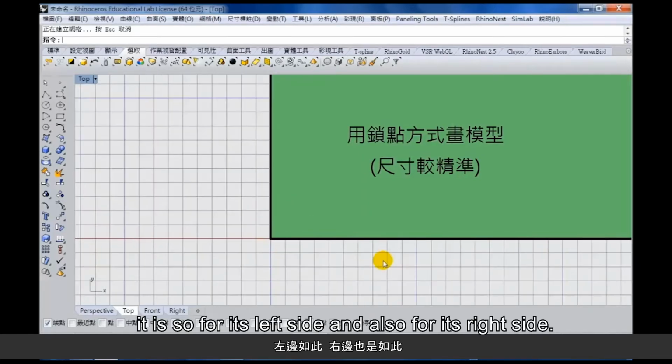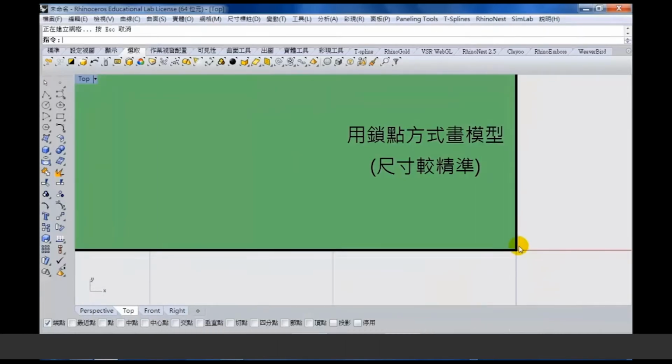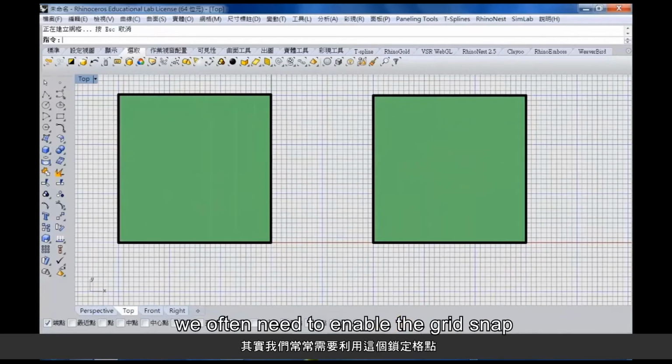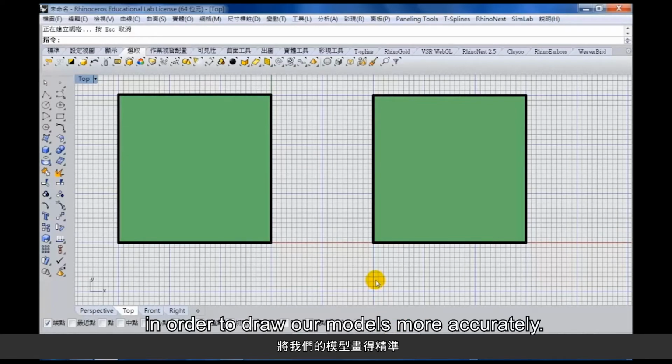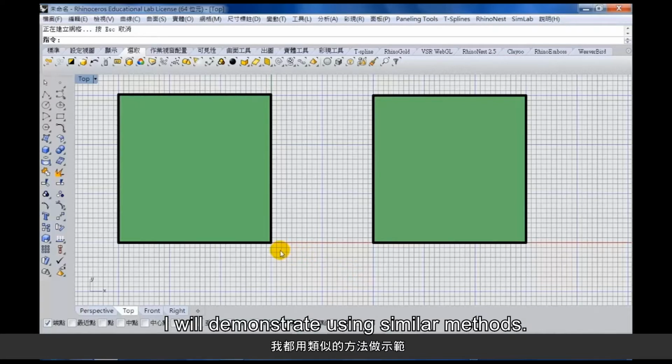It is so for its left side and also for its right side. Therefore, when modeling in Rhino, we often need to enable the grid snap and the object snap modes in order to draw our models more accurately. For the following procedures, I will demonstrate using similar methods.